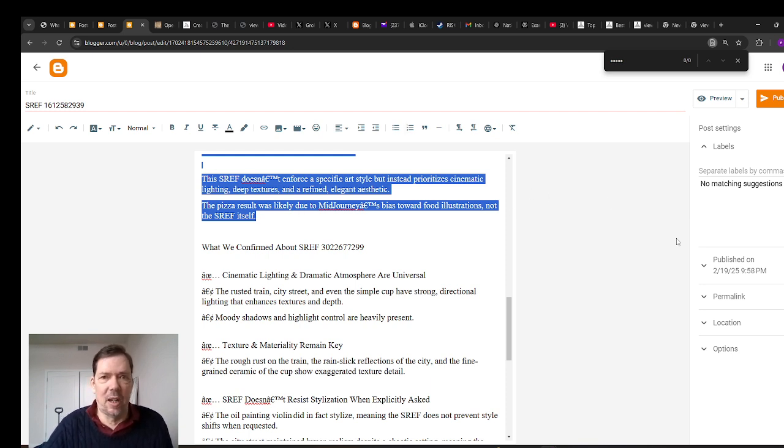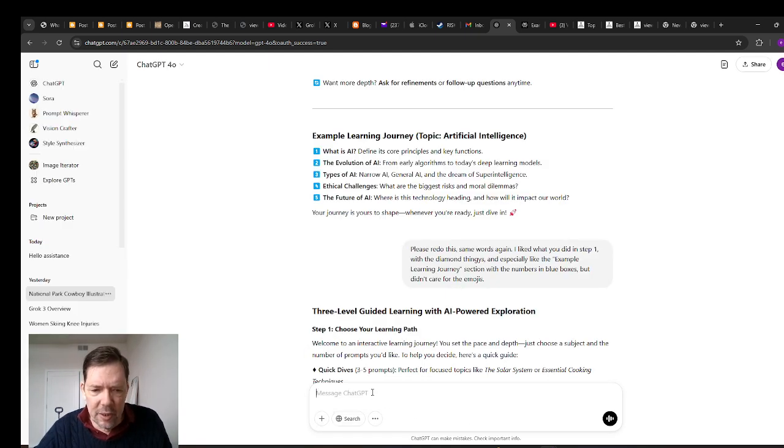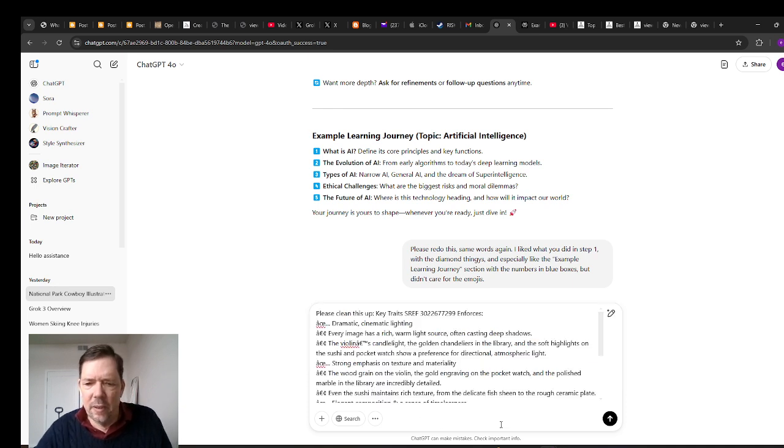I just copy stuff from the phone to the blog, and then I can access the blog from either the phone or the desktop. Something I wanted to show here is I can just say, please clean this up. And let ChatGPT do that.